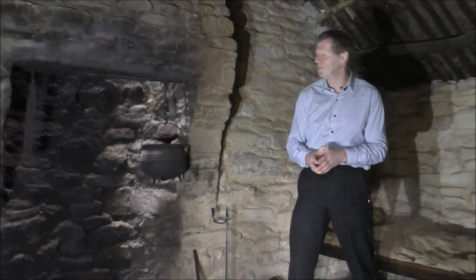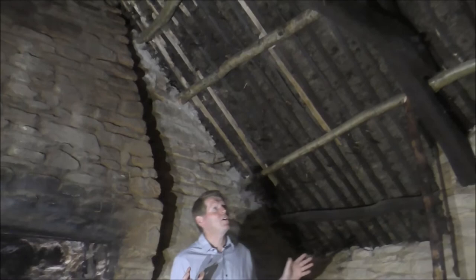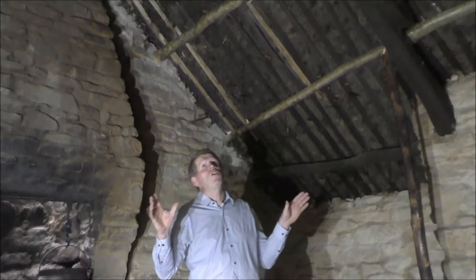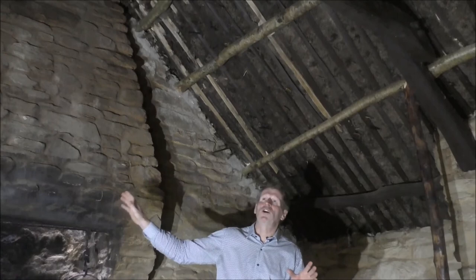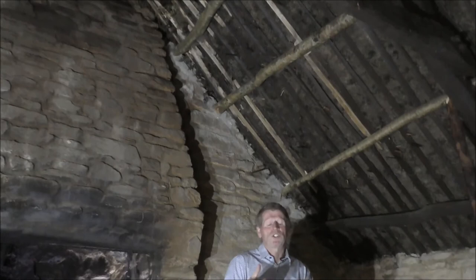Also in this house, in terms of construction, if we look above us we can see the thatched roof. This thatched roof would be of superior construction — it looks rough, but it is superior. We have the trusses made out of bog oak, not timber that would have come from a sawmill. Then we have the runners running along and up the apex of the roof, we have the wattles, and on top of the wattles would be a layer of sod — normally cut from the top of the turf bog — and then on top of that layer the thatch would have been put on, pinned in place using scallops, which are basically twisted sticks of hazel sharpened at either end.